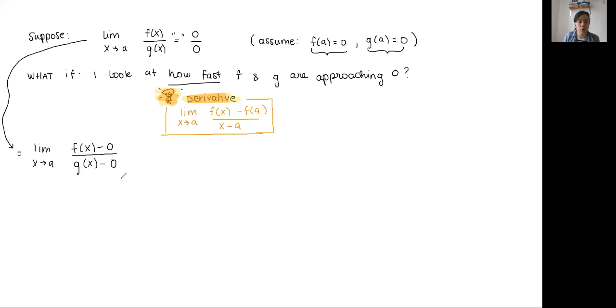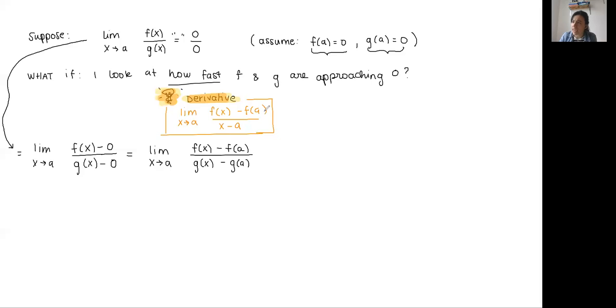It's not necessarily the case here, but we're going to use it to get an idea of what's going on here. So that means that this is the same as the limit as x goes to a of f of x minus f of a divided by g of x minus g of a. All right, again, this doesn't look like it's helping at all. What is the point of writing all of this if I'm not going to use it? Well, if I look at the formula for the derivative, I'm kind of starting to get there, right?